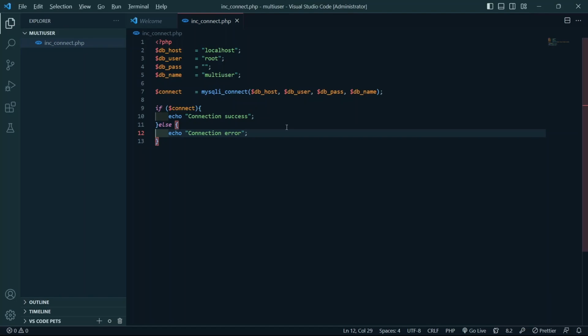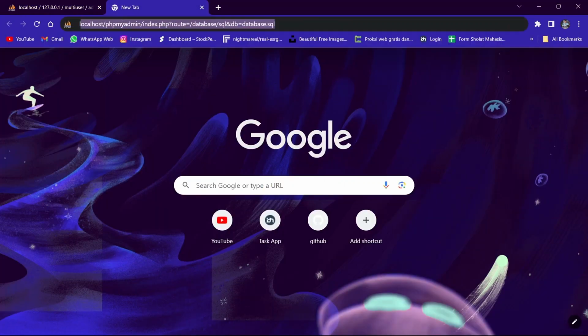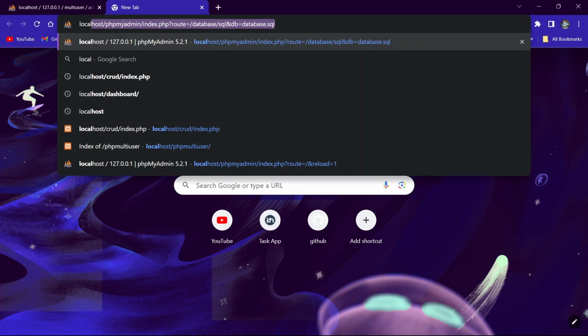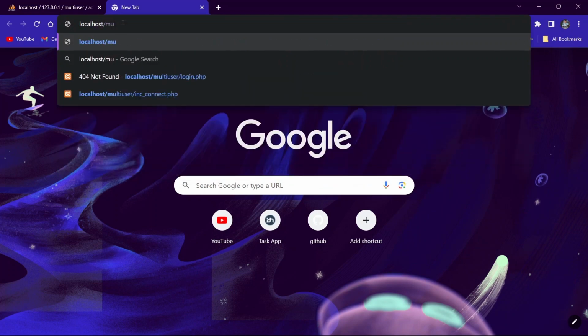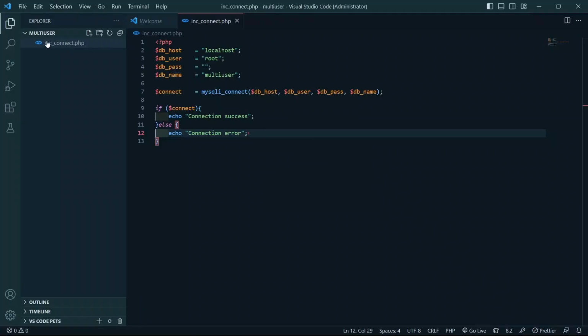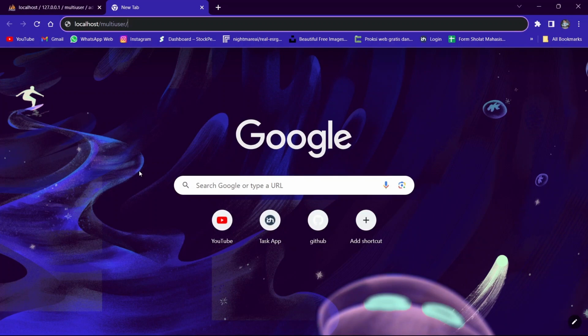Let's see the output. Hit save, and then go to your browser and type in here localhost, your folder name, multi-user, and then slash your file name, inc underscore connect php.